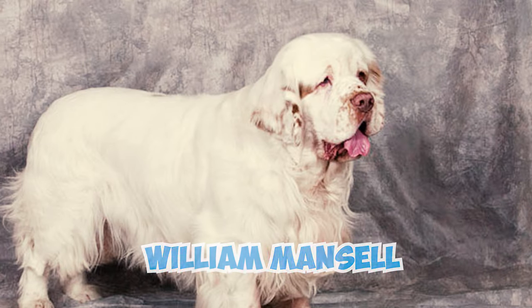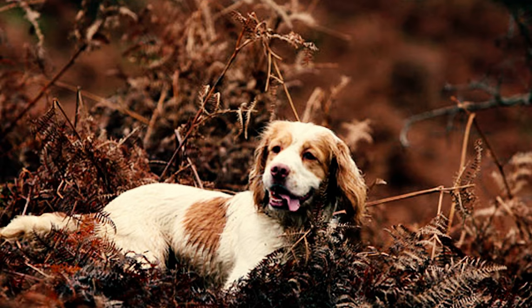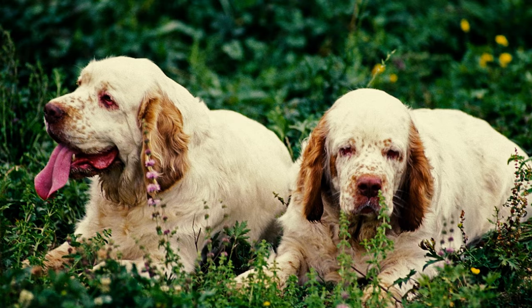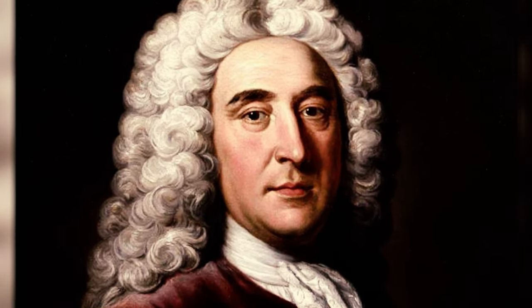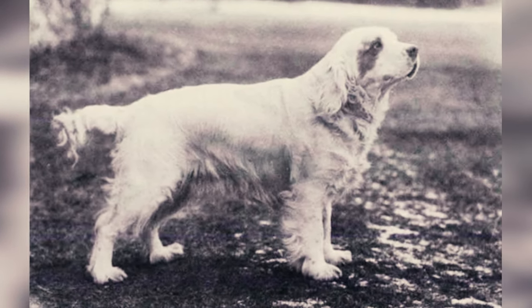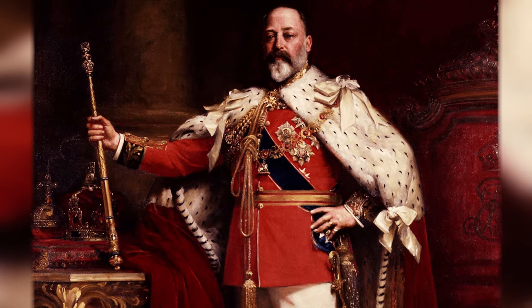Number 24: William Mansell, the Duke's gamekeeper, is recognized for molding the Clumber Spaniel breed. His efforts in selecting and breeding dogs played a key role in creating the unique traits that define the breed today. Number 25: The Duke of Newcastle and his neighbors weren't the only ones loving Clumber Spaniels. These dogs were a hit with the British upper class and royalty in the 1800s, with Prince Albert and King Edward VII being big fans as well.